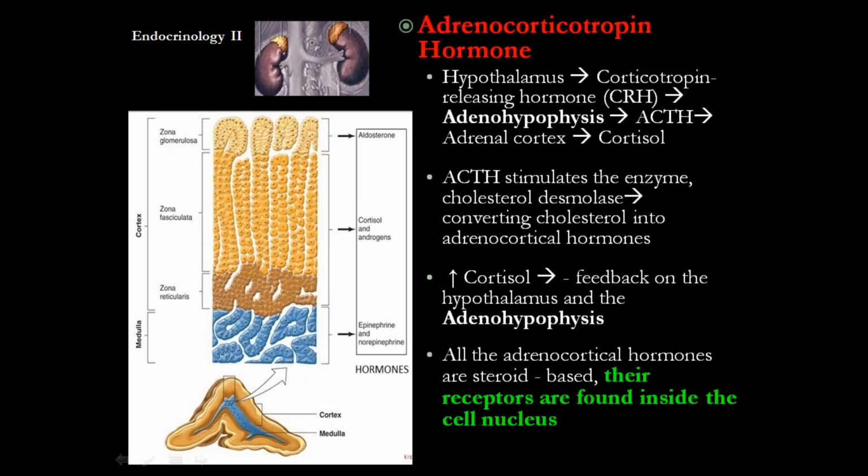The cortex is divided into the zona glomerulosa, which is going to produce the aldosterone, the zona fasciculata, the cortisol, and the zona reticularis, the sex hormones. So all these guys, aldosterone, cortisol, and here we have sex hormones in the reticularis, are hormones that need to be created from cholesterol. Cholesterol is the main ingredient in order to produce aldosterone, cortisol, and androgens.